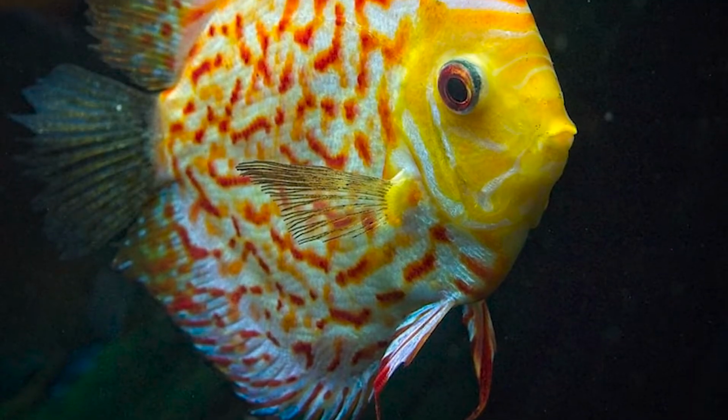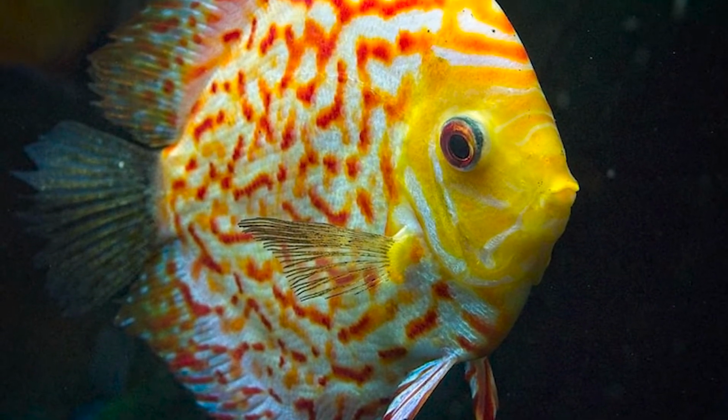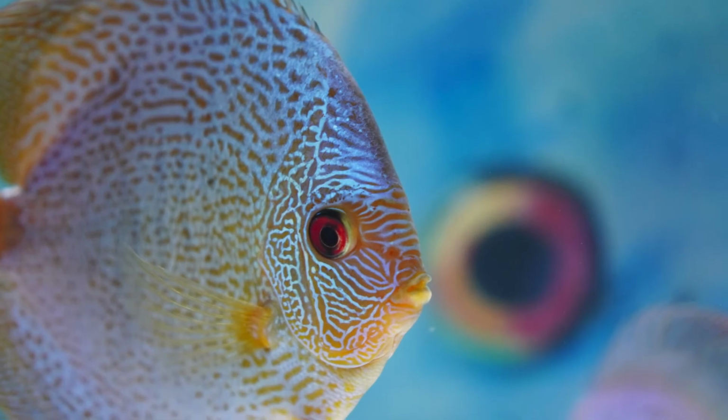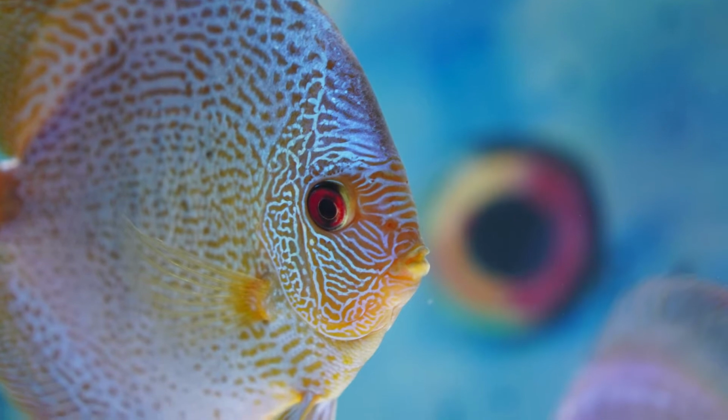Number 5 is Discus. This is easily one of the most beautiful fish in the freshwater category. There are so many colors to choose from, but my personal favorites are the German Wonder and the red scribbled, because they resemble the wild type a bit more, but they still have that pop in the color. They like a really nice and cozy environment around 79 to 86 degrees Fahrenheit. They come from the Amazon River in South America and they need clean water.